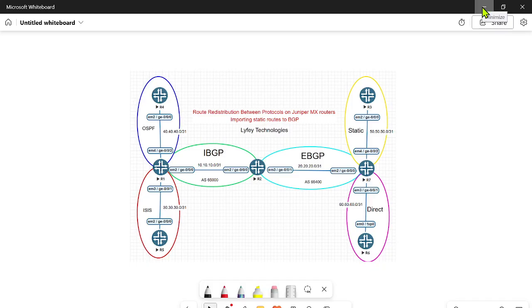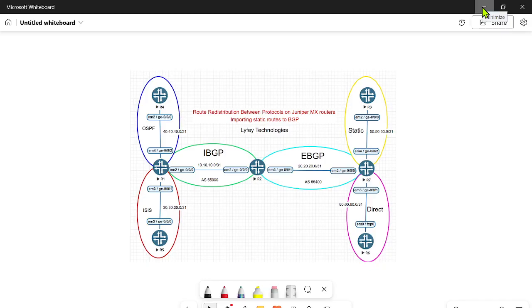And you need to perform some route import or route export between these protocols to ensure that all nodes can communicate with each other without any reachability problem. As a network engineer, you need to understand how to perform this on different vendors: Juniper, Nokia, Huawei, Cisco. You should be able to perform route distribution between protocols to ensure that there is communication in your network.